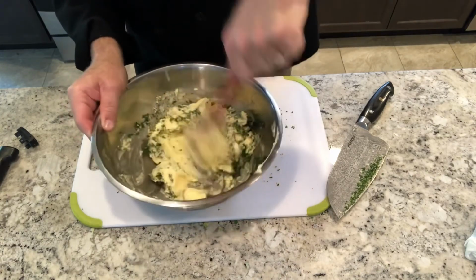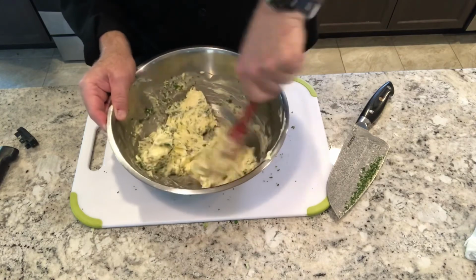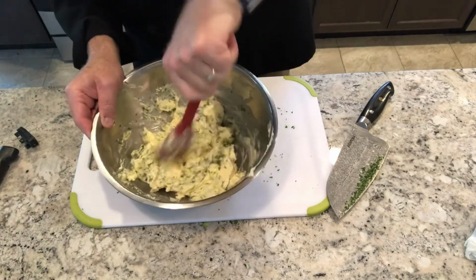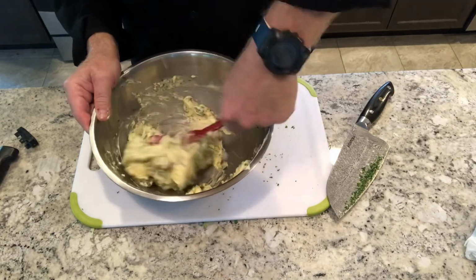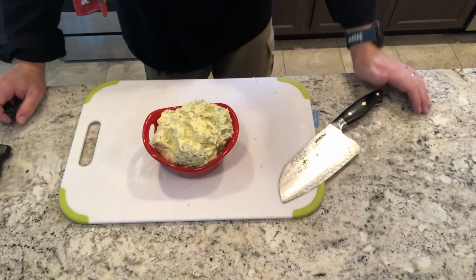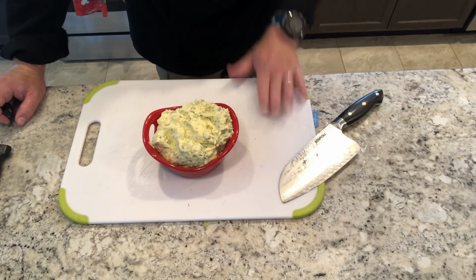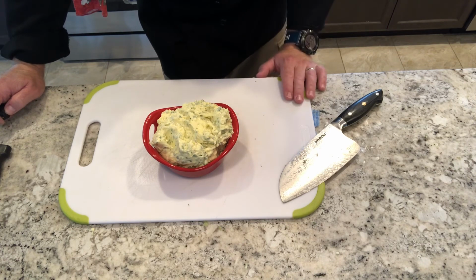If you're making a lot, usually use a blender, just because if we're making some for a function, a big function, and we need pounds and pounds of it, we are definitely going to be using a blender. As you can see, we're getting some nice mixing going. There it is. Just finish mixing it up, put it in a little pan or little bowl to keep it for till tomorrow. But ridiculously good garlic butter with parsley in it. Homemade, easy to do. You can do this at home.